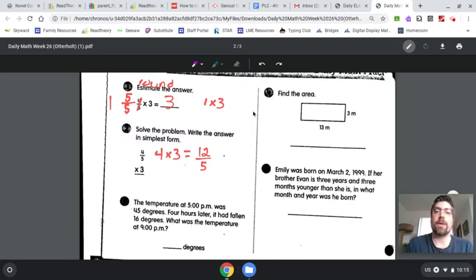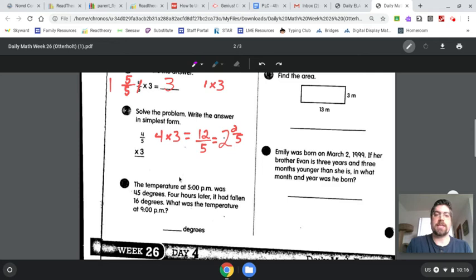We need to pull out any whole numbers that we can. You have 12 1/5 pieces, and it takes 5 of the 1/5 pieces to have 1 whole. So if I count by 5s, I can do 1 whole and another whole. That's 10 1/5 pieces out of the 12 that I had. I only have 2 left. That's not another to make a whole. So our final answer is going to have 2 wholes and 2/5 remaining. 2 and 2/5 is the answer we needed to get to, since it asked us to write it in simplest form. Always, if you see a fraction greater than 1, rewrite it in its simplest form, which is its mixed number. All right, down to number 3.